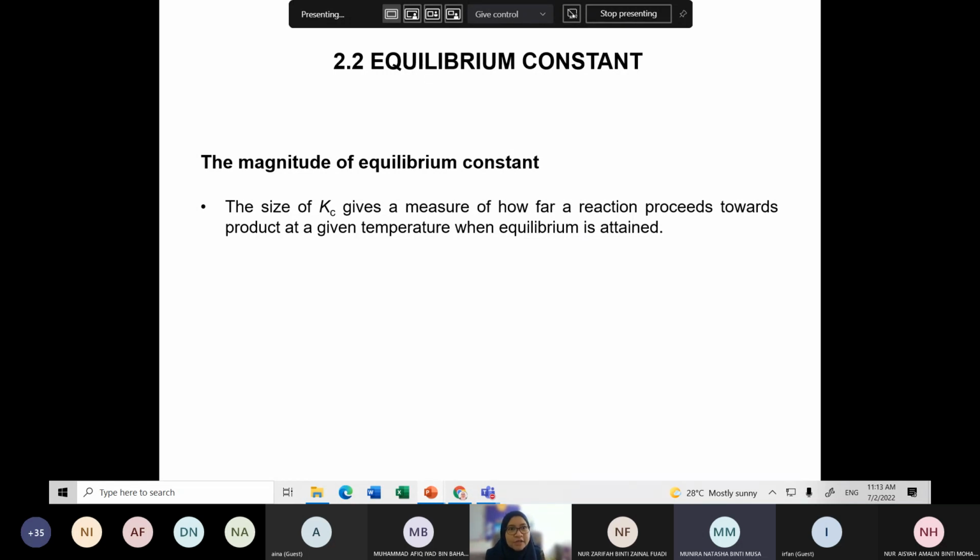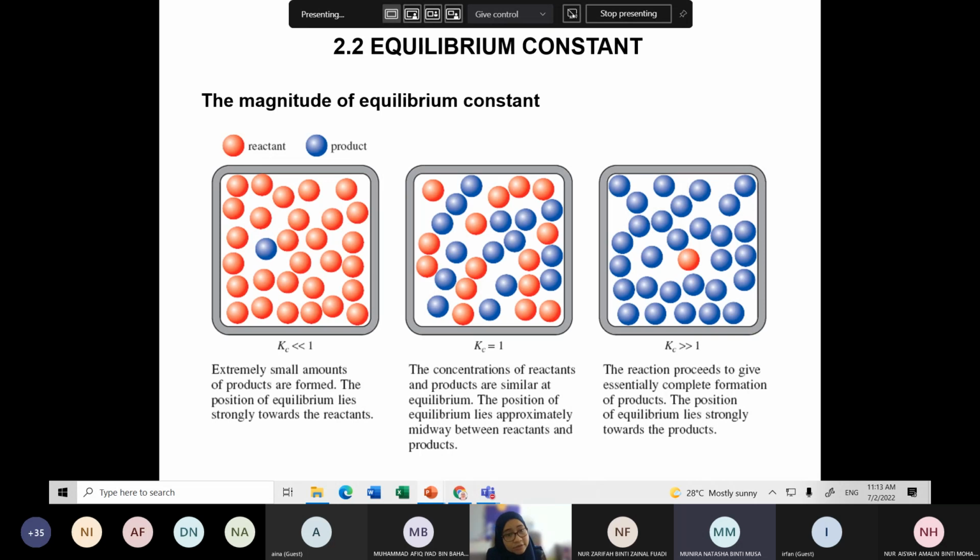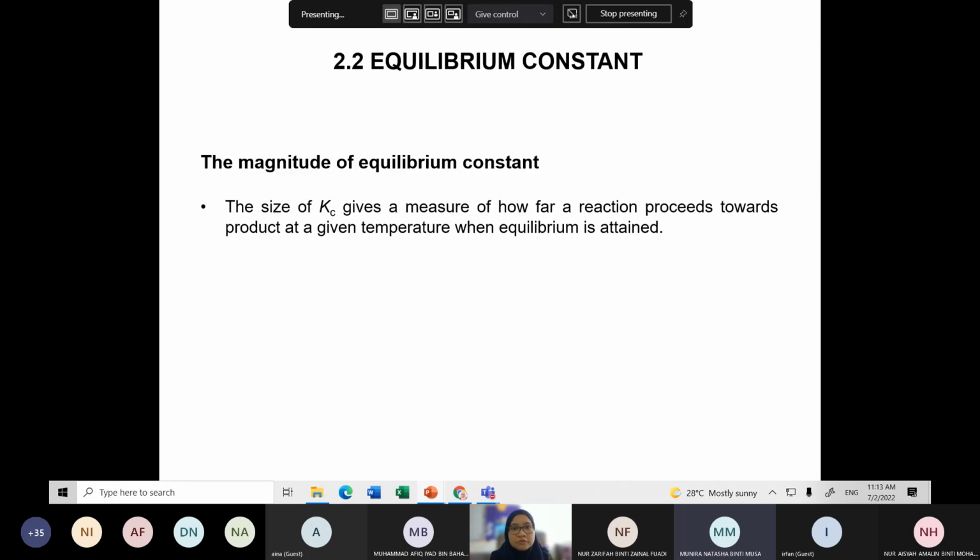And then you ada value pula 0.5. In comparison tadi 50 and 0.5. Apa maksud dia? Kena must be able to explain lah. Okay? So dia bukan sekadar you kena kira saja. You kena tahu how do you describe the Kc. How do you describe in terms of product? How do you describe in terms of reaction punya rate? Kan kita tahu equilibrium when the forward reaction is equal to reverse reaction. Okay? Alright.